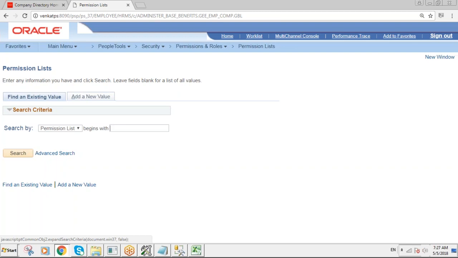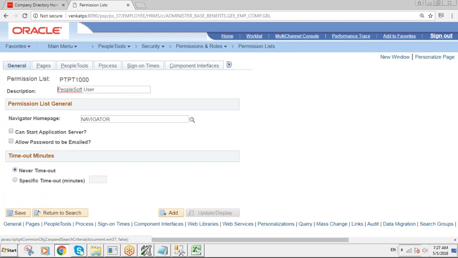You have to discuss the same with your functional users or your BIs or your architects. Why? Because all of the users in the organization will have different roles. Based on those roles, we will give some accesses. For our demo machine, I'm adding this in the PTPT1000 permission list.